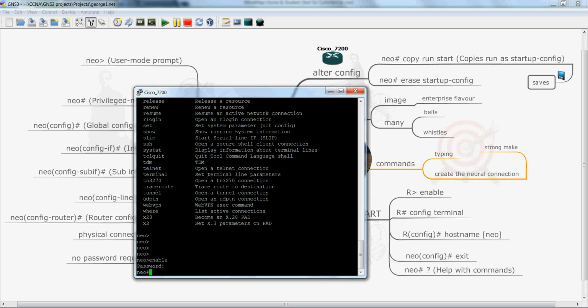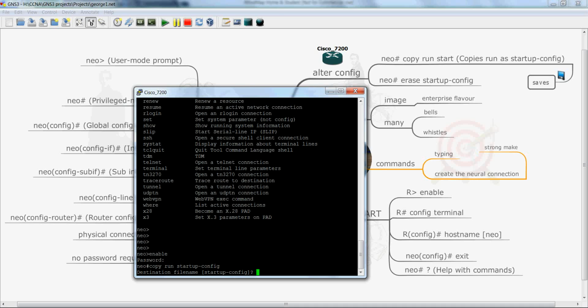The command from the privilege mode is going to be copy running-config startup-config. It asks me for a file name. Startup-config is the default name. If you change the name, it won't work, so I'm not sure why you're prompted, but there is a reason for everything.